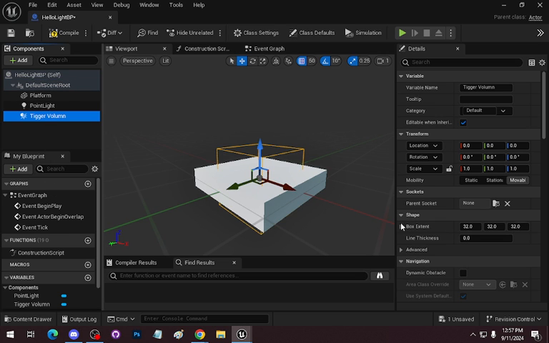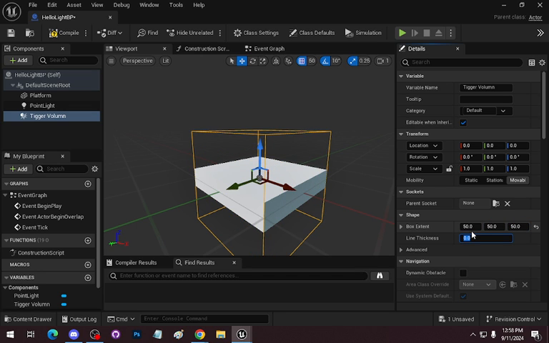I'm going to take the trigger volume. One of the things I want to do is there's a box extent here. Right now at scale 1:1, it's basically 32 units out. Hooray, this is old school power of 2 grid thinking. The box really is actually 50 if I want to keep it a cube.